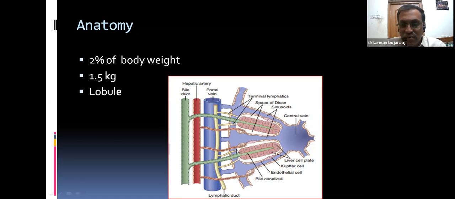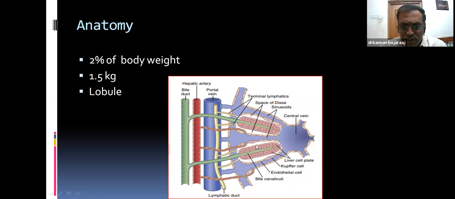And this is the area called zone 1. That is the area called zone 1. It is well oxygenated by this hepatic artery, and this is the area called zone 3, very near the central vein, that is poorly oxygenated. And there is a zone 2 in between this well oxygenated and poorly oxygenated area directly from this hepatic artery. That is the point of interest that you have to understand. Zone 1, zone 2 and zone 3 here. Okay.